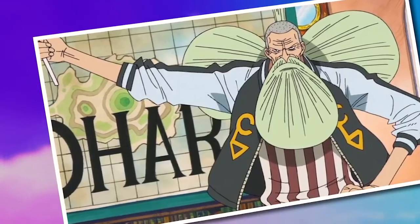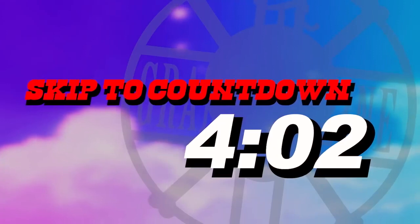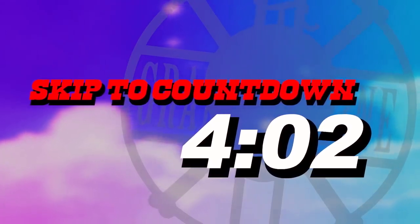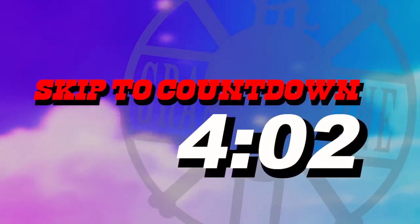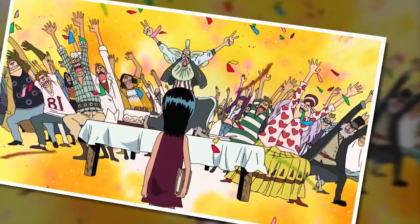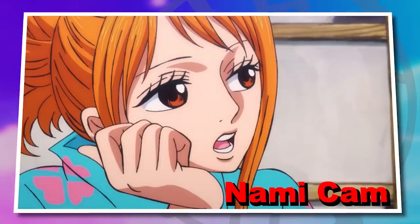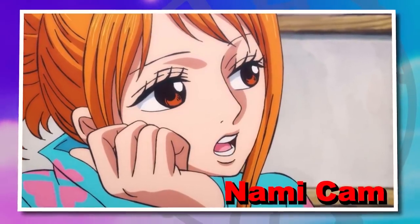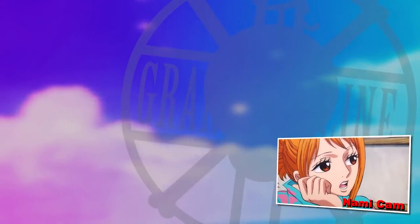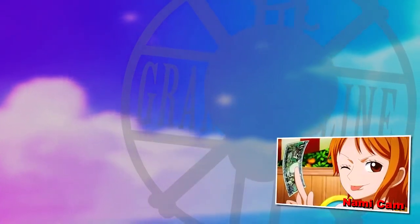Like any good middle school science assignment, I'm going to go through my methodology before we begin. If you don't care and just want to start the countdown, feel free to skip ahead — but I'd encourage you to stay because there may be some surprises on this list, and if you don't understand the criteria, that could get tricky. For those who really don't care, please do stay anyway, and I'll have this slideshow of suggestive Nami images to keep your attention while the rest of us look at some science.